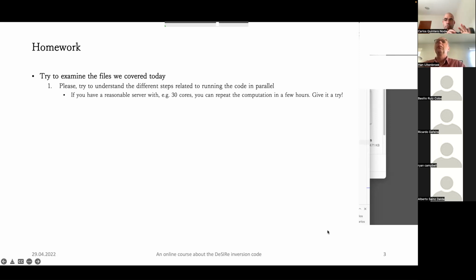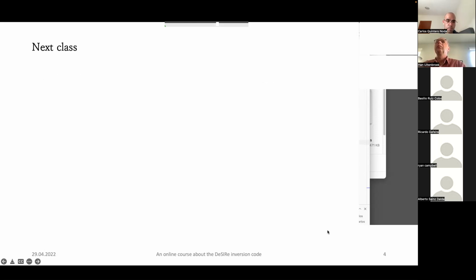And then just get familiar with running the code. And as I said, try to experiment. Later on with inversion there is much more experimentation. With synthesis, not so much, but at least try to understand where different things are inside the folder. So in the input files, in the atom folder, in the run folder. So what is outside, what is inside? Just try to get familiar with that.